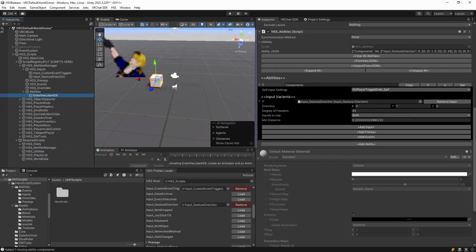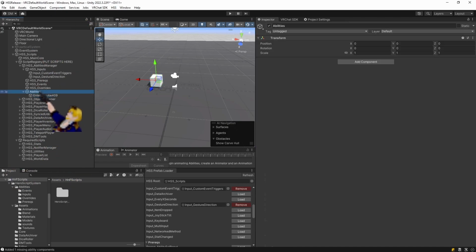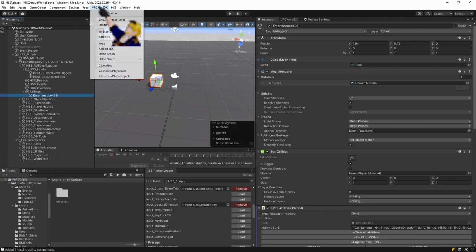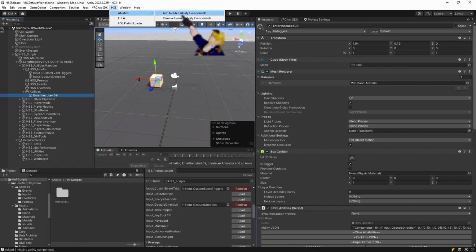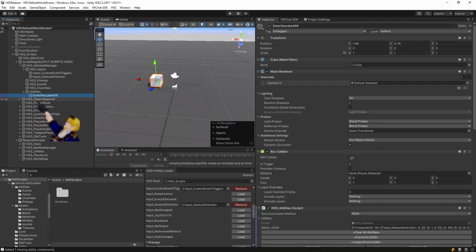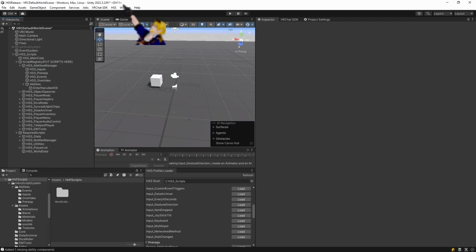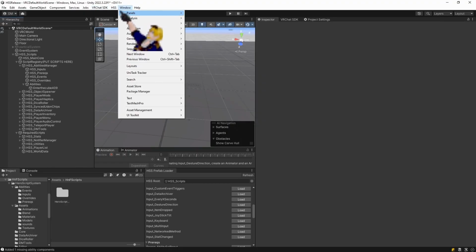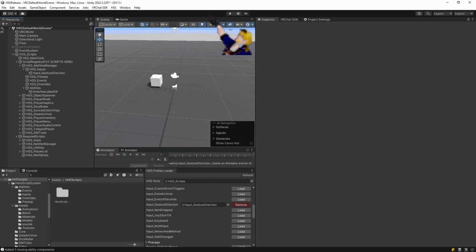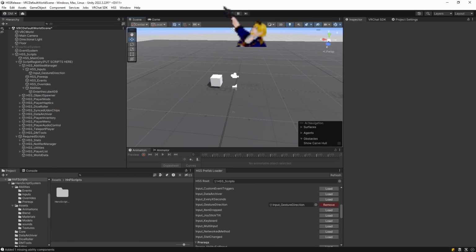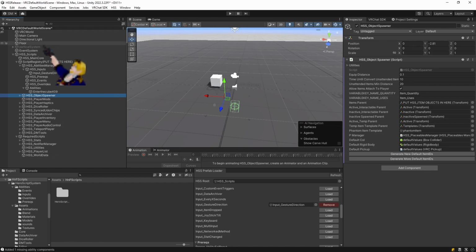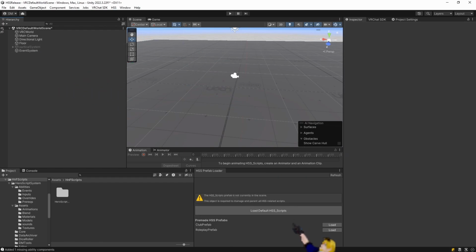But if you want to just be safe and ensure all of the things within your system, and you don't have to go and find all the individual abilities, you can go over here and click add needed ability components, and this will go through all of the abilities in your scene and ensure that it adds them to your scene, so that all of your stuff properly functions. Just to show here, add needed ability components, and there it goes. It adds it right there. And that's a lot, but that is pretty much everything within this project, or specifically abilities.